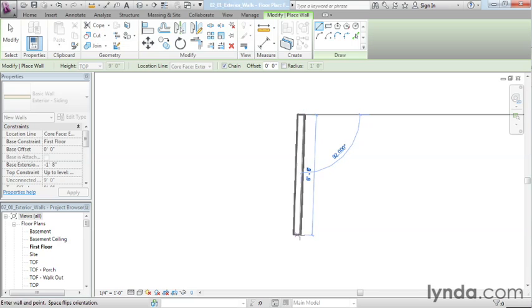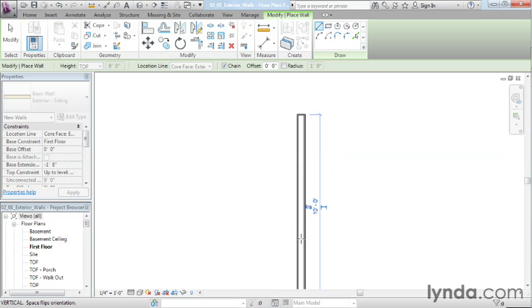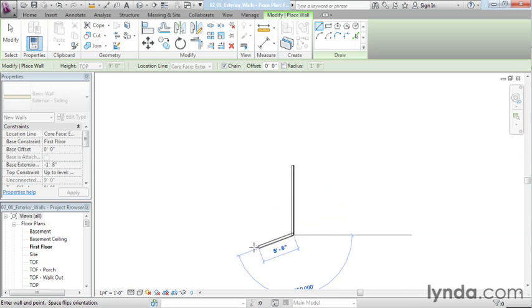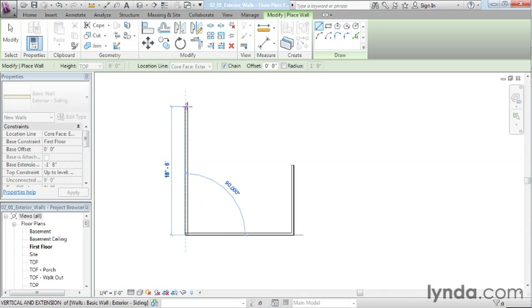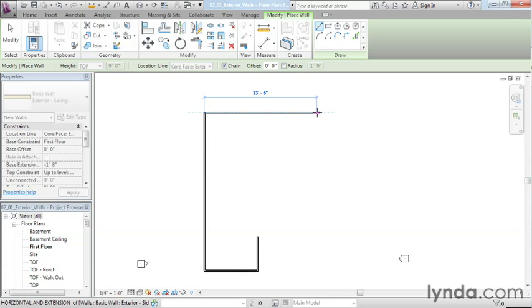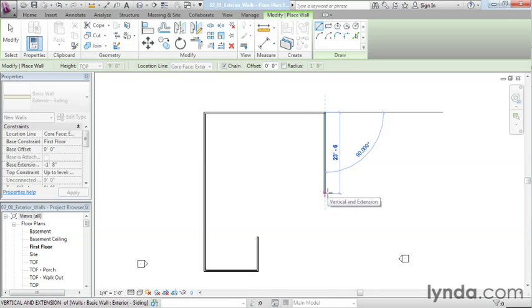So I'm going to come down, and we're going to go down 10 feet. So you just type in the numbers 10 foot. Next, I'm going to move over to the left. I'm going to type in 16 foot. You can see how it's automatically cleaning these walls up at the corners. I'm going to come up 46 feet now with this wall. I'll move over 36 feet for this wall. I'll move down 33 feet 8 inches.